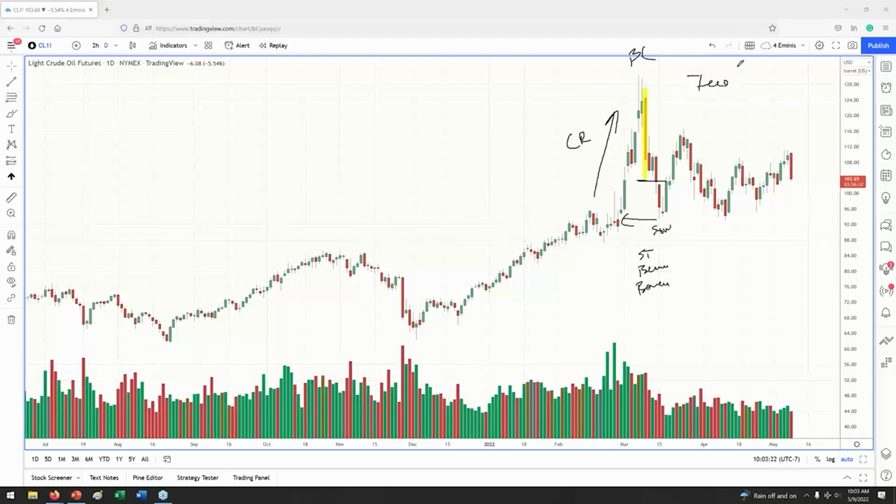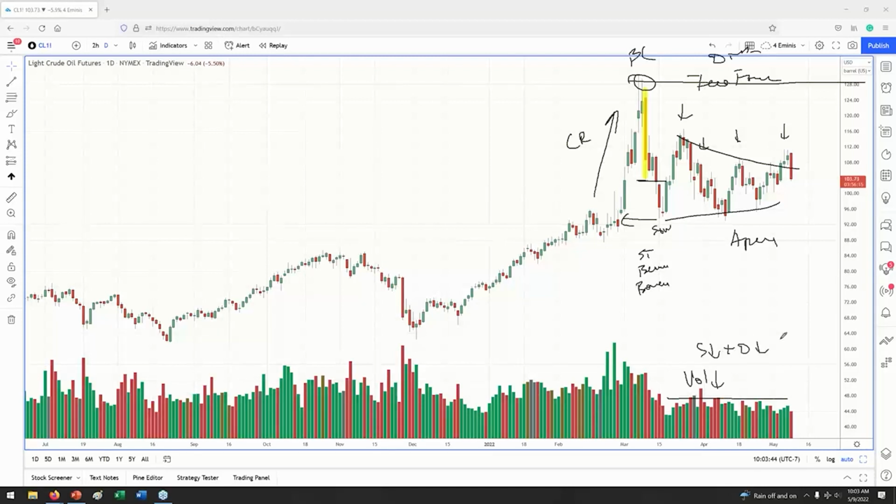Potential top formation, distributional that is, where each attempt to rally is losing steam and cannot overcome or even approach the buying climax high. An apex formation, which is very typical, with a lowering of the volume signature, where we have lowering of the supply, lowering of the demand. The question becomes why. This question could be answered better from the macro perspective rather than the technical.